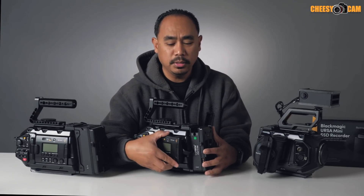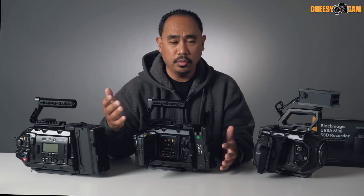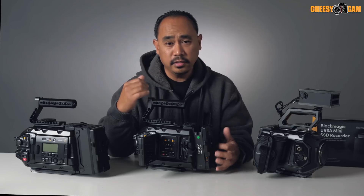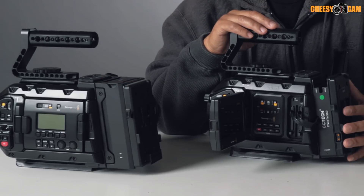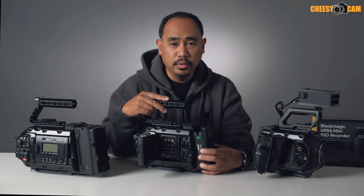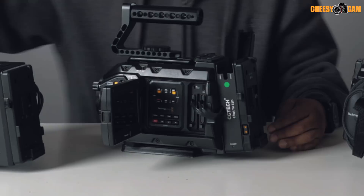You can record to dual solid state drives without taking up your SDI input, and it's backwards compatible to the URSA Mini, whereas the Blackmagic Design is only for the URSA Mini Pro because of the hardware SDI output. To me, this is the biggest win ever. It's cleaner than the ATOC setup and designed very much like the Blackmagic adapter but mounted a lot cleaner with very little cable to manage. The drawback is that you can't close your LCD because the cables are here, so you just have to eject your CFast before closing your LCD if you're packing it away.